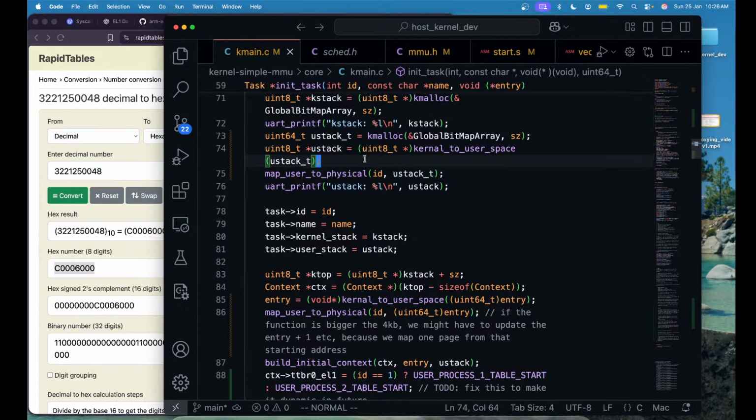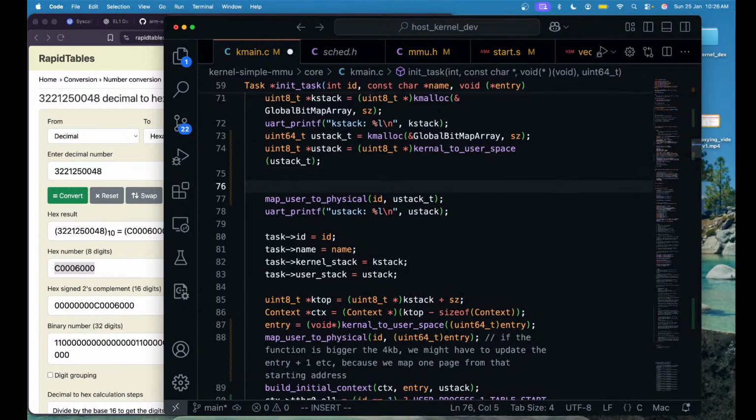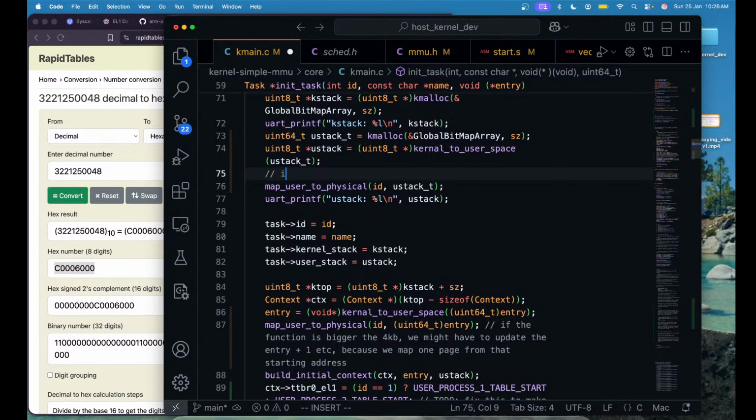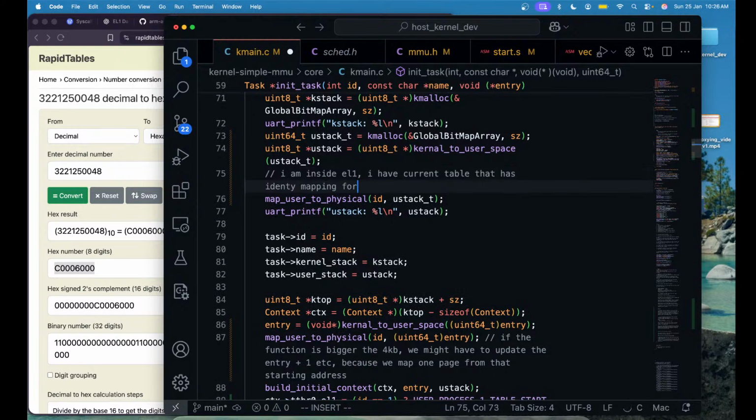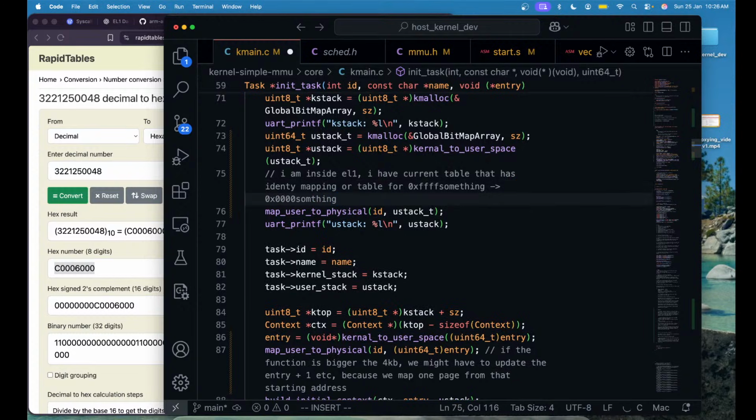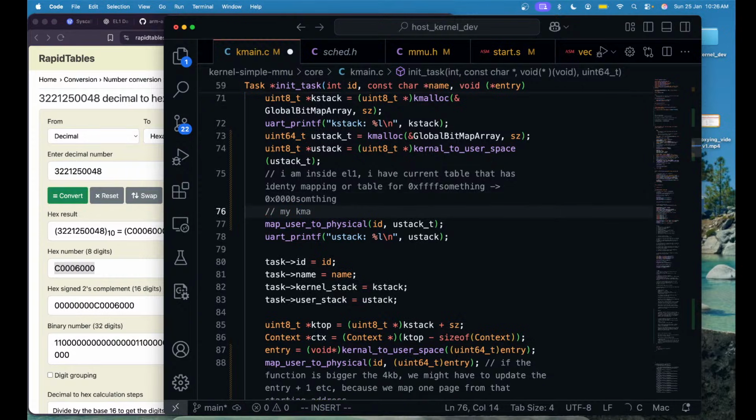What I am doing here is that I am inside EL1, and I have a current table that has identity mapping, tables for 0xFFFF something to 0x000 something, and my kmalloc gives me 0xFFFF something as the address.